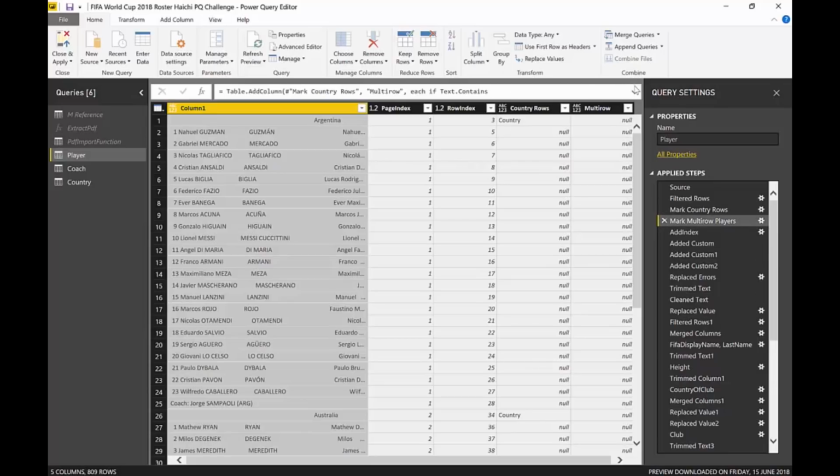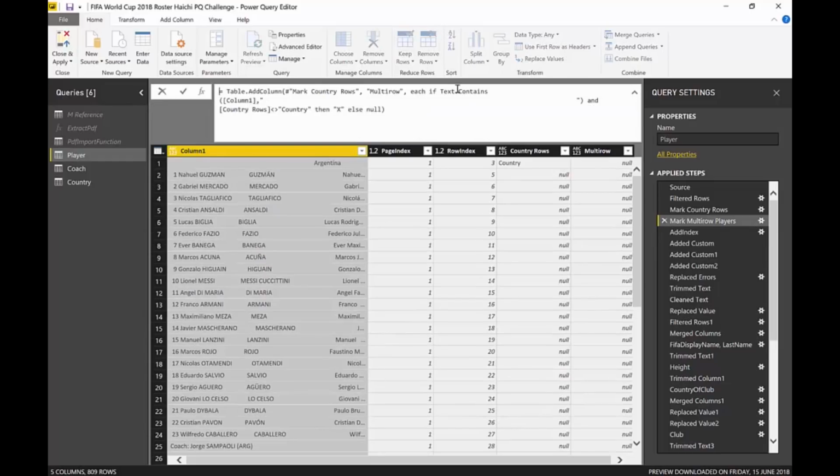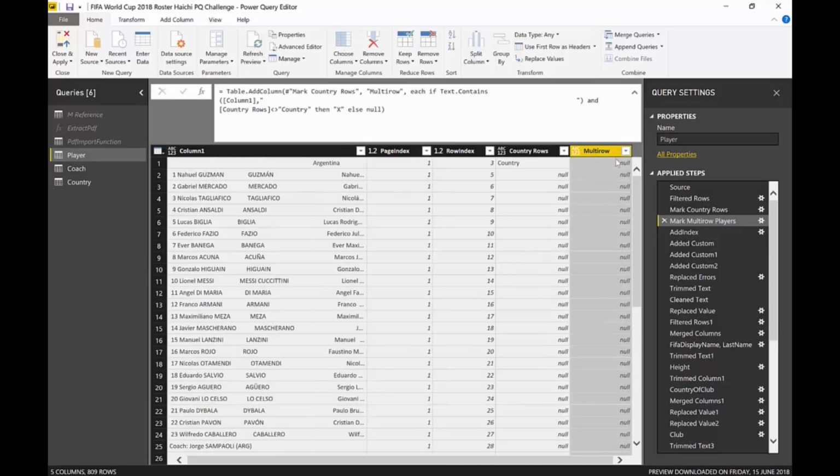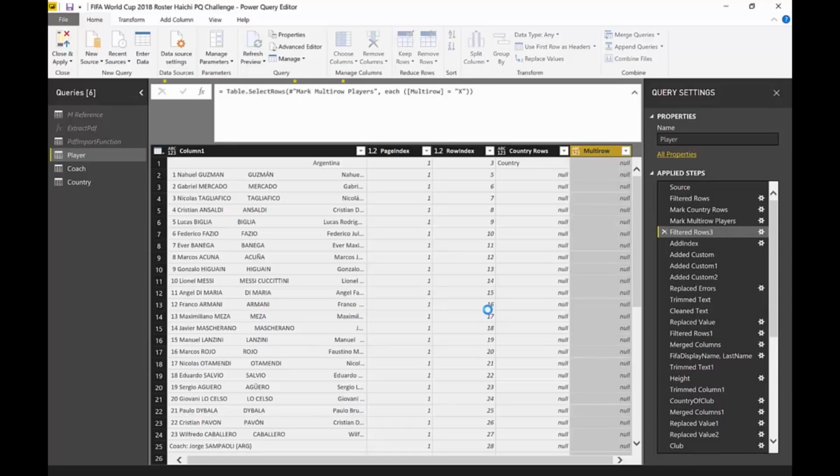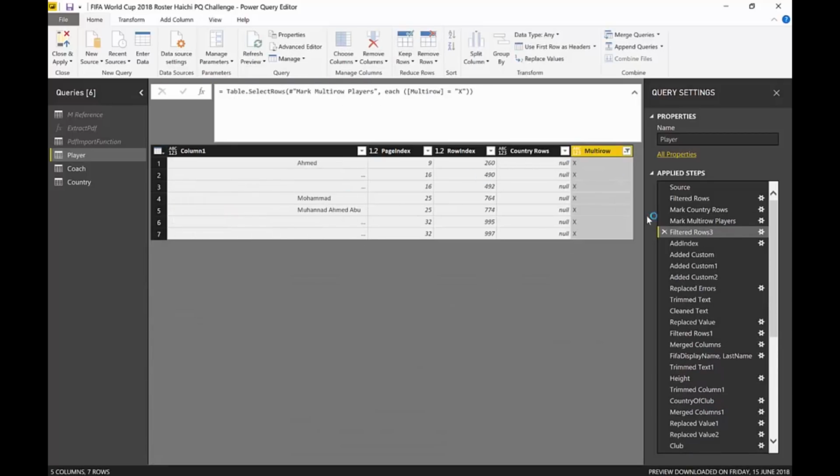And it does it with, if text contains in column 1, space, and is not country, then X. And if we filter by X, you are going to see that that is the way he's finding where multi-rows are on the PDF file, which I think is super cool.